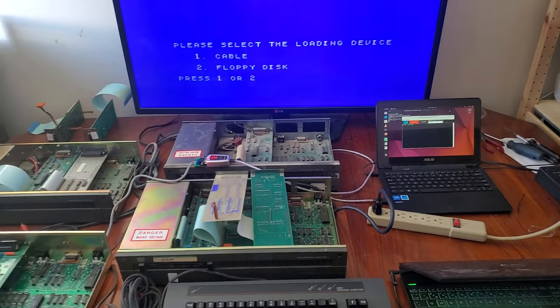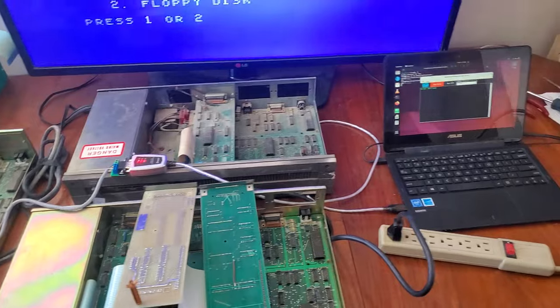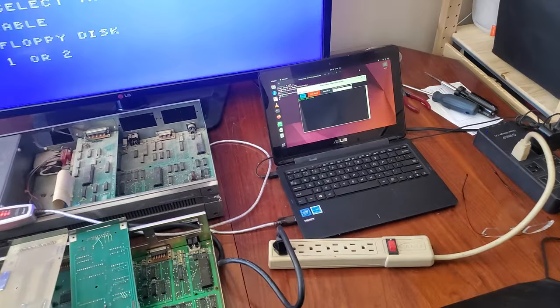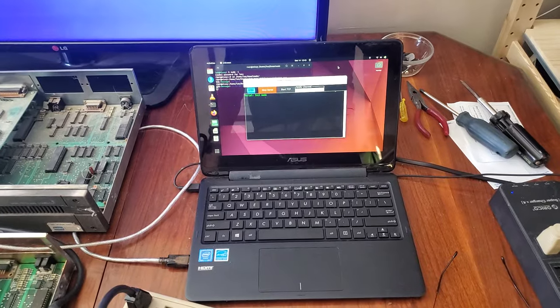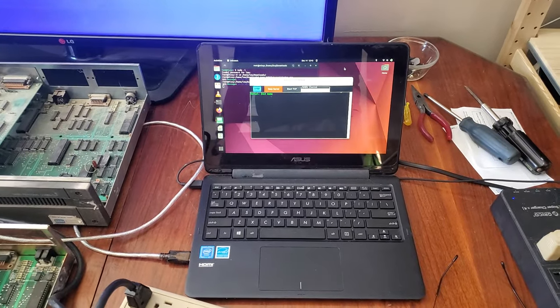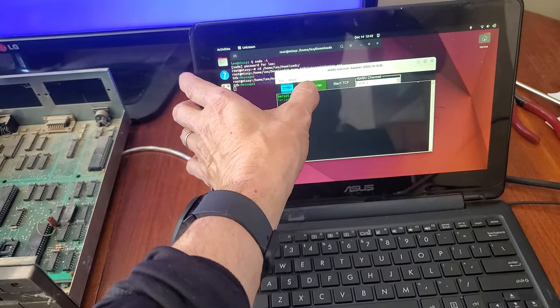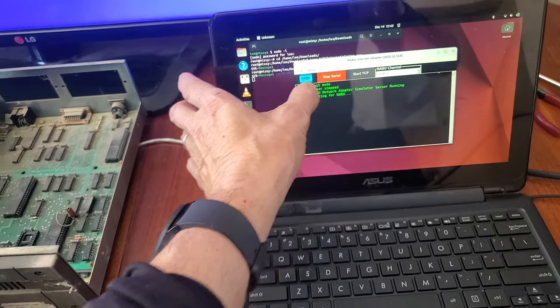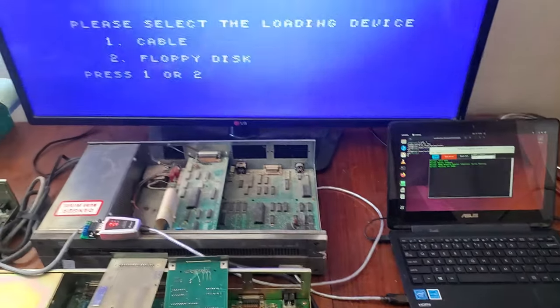Last night, I'm fiddling with my newly made cable for DJ's cycle, and I have this nice little laptop here, which is an old 2 gig laptop that I turned into Ubuntu because it could no longer update Windows, and it's nice because it has kind of a touch screen that I can start and stop DJ software pretty easily, so that's kind of cool.